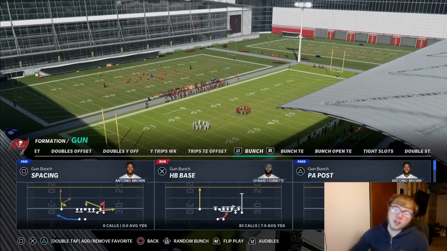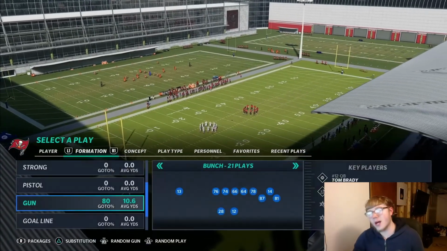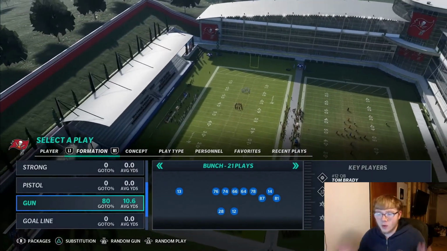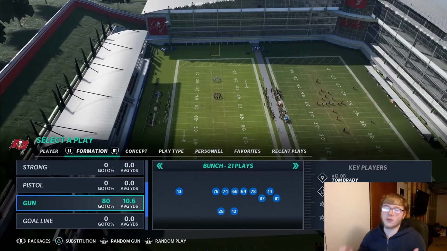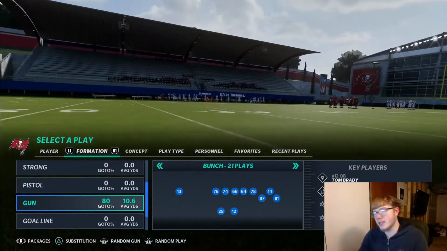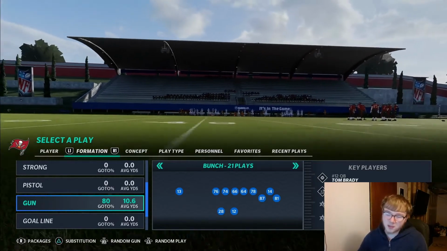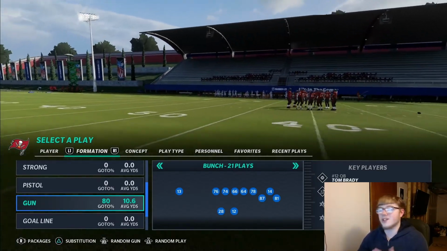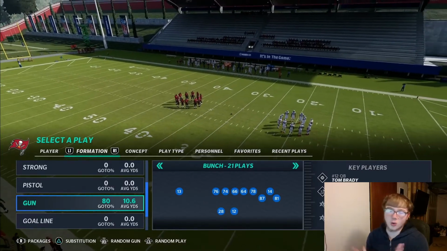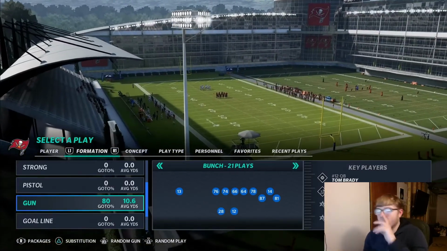So today I'm going to be showing you all the routes or the route combos that beat man coverage for last gen Madden. Yes, I know I'm on next gen, but don't worry, this video is really for last gen because I know you guys are going against a lot of one step aheads, a lot of that annoying man coverage. You might be struggling with it, so I'm basically going to show you some easy route combos or just routes in general that torch man coverage and help you out a little bit.